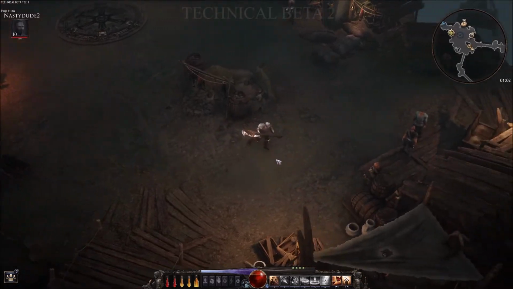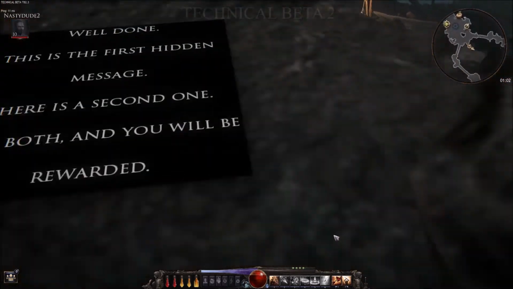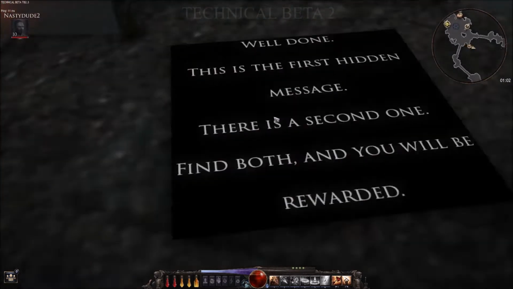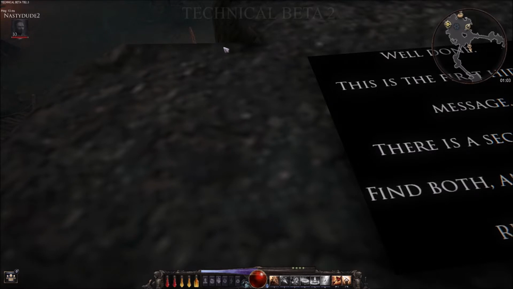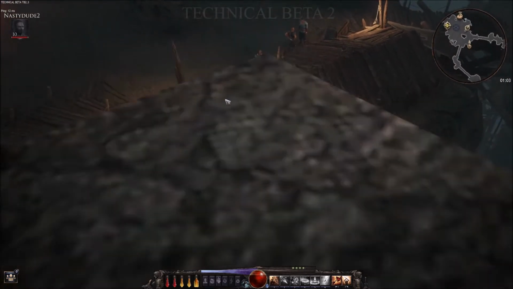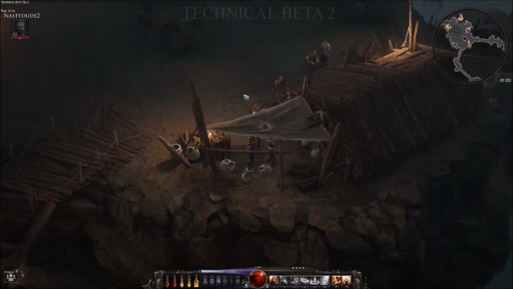Right, where's this thing? Is it over here somewhere? Oh god, where is it? Can't read it. There it is. Well done. This is the first. First hidden secret area. There we go. Alright. So I've done it.